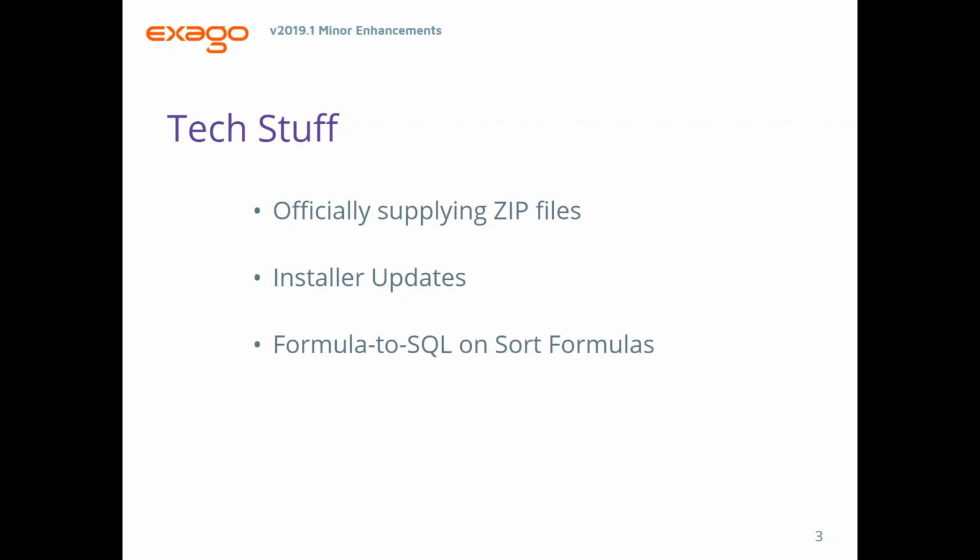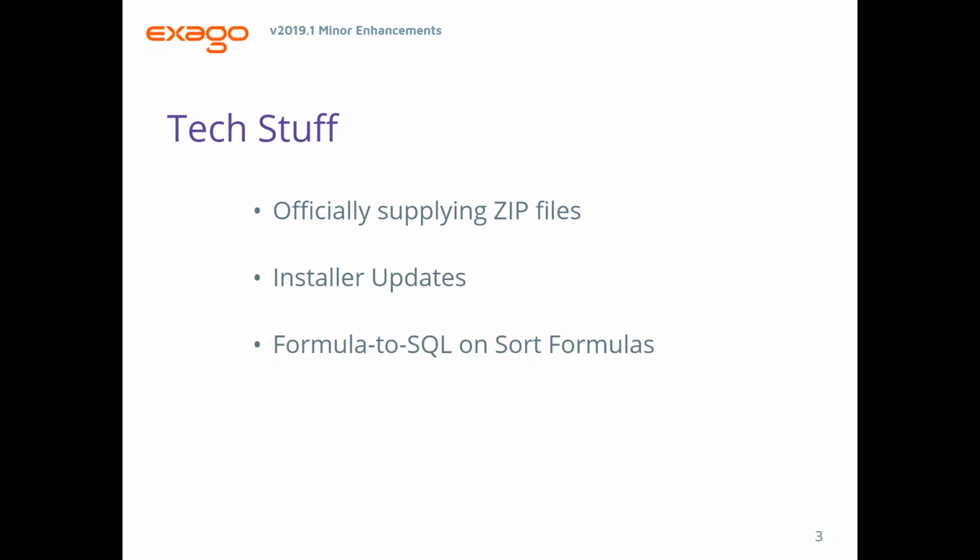Great. One other tech thing I want to highlight, this is a feature that's actually been rolled out in 18.2, but has an enhancement in 19.1, which is that throughout our application, where we can, we're pushing more formulas. So you'll think of the formulas that have been showcased in some of the end user support labs of the past. We're pushing those down to the database to let the formulas be calculated. Now, that can happen in many parts of our application. There are filtering by formulas, there's formulas on a report, and there's sorting by formulas. Previously, sort formulas were not passed down to SQL, but they are now, and I'll show you a cool thing that you can do with those.